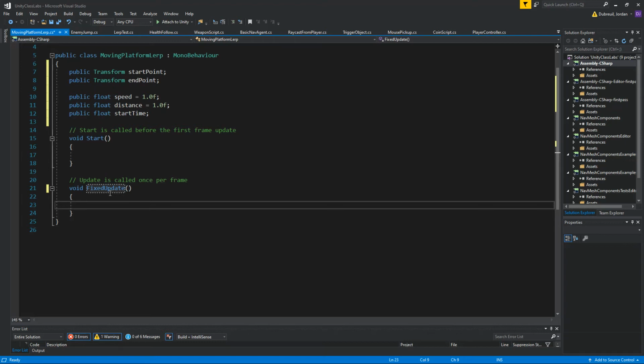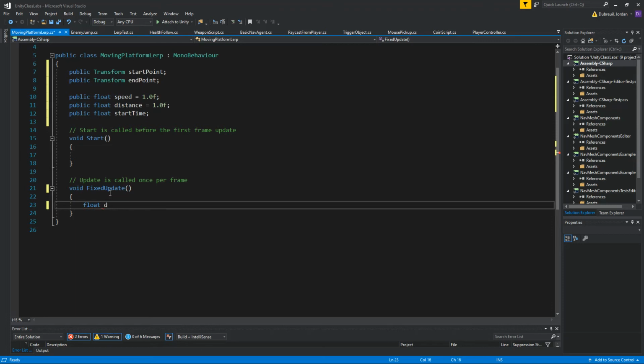Alright, so the first thing we're going to do is we're going to set up some math that will alternate the platforms so that when it moves in a specific direction, it'll move in the opposite direction once it reaches the maximum distance or the maximum value that we're setting it to. And this is a function called Mathf.PingPong. And what Mathf.PingPong does, like I said, is it alternates to a certain value and then it runs backward from a certain value. So we'll create a float here.